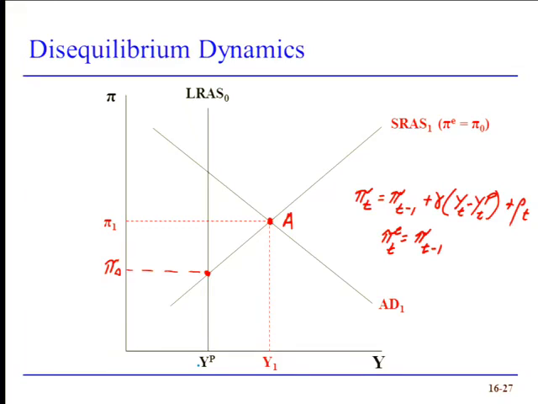So what do we know if there's a change in expected inflation? Short-run aggregate supply curve shifts up. So we know the short-run aggregate supply curve is now going to shift higher. How much higher? The other thing that we know, expectations will be fully realized only in the long run. So if expected inflation moves to pi 1, then that means the short-run aggregate supply curve has to intersect where pi 1 is at the long-run aggregate supply curve, right at that point. So the short-run aggregate supply curve shifts up to that point. Those are supposed to be parallel lines. So this is our short-run aggregate supply curve in year 2 with an expected inflation rate of pi 1.